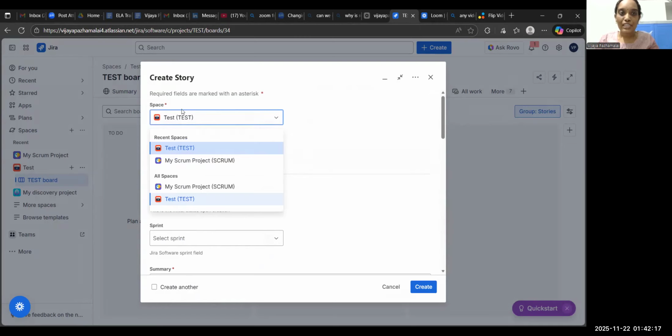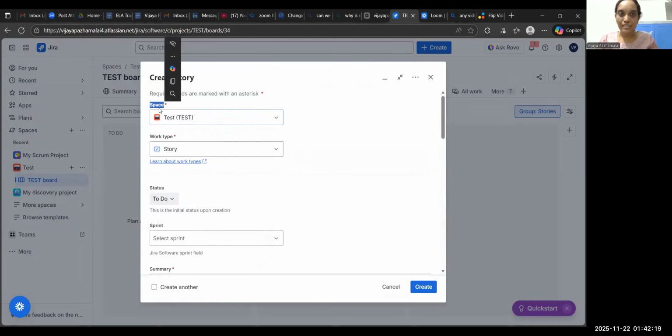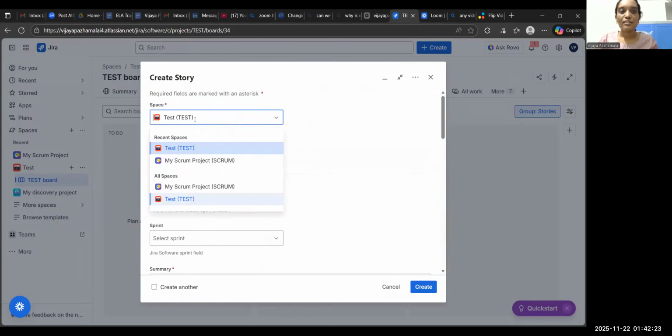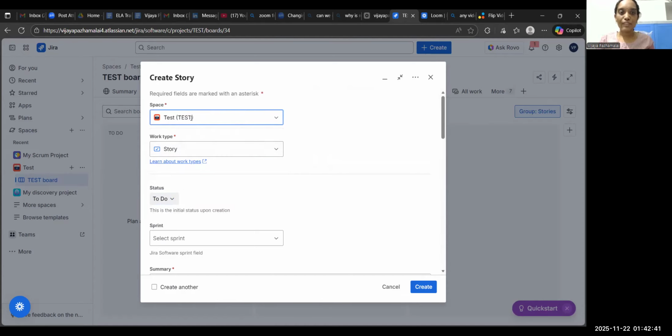The very first field we see here is a space. Earlier this was called project. We can see a list of all the projects for which we have access in this instance. Like any other application, Jira also has specific access control mechanisms, which we will be discussing later. Let's first create a work item on a test project, which I already have created.